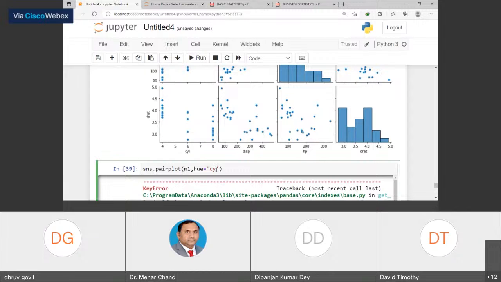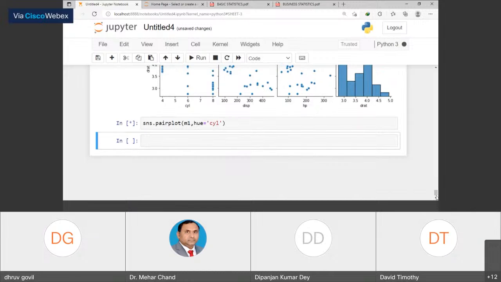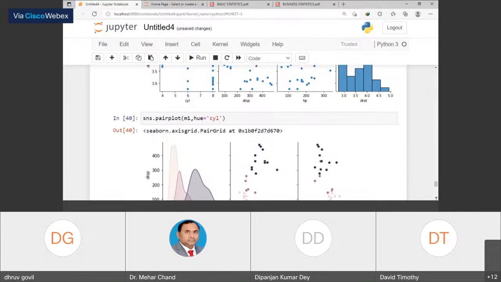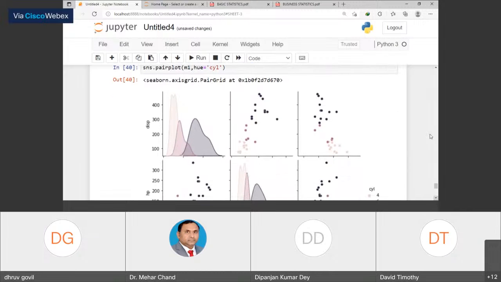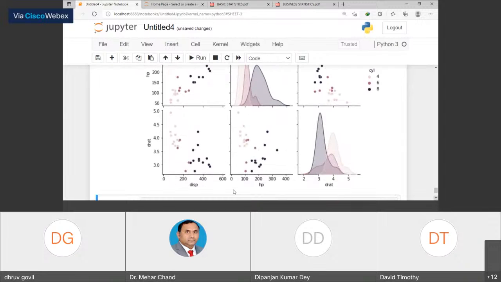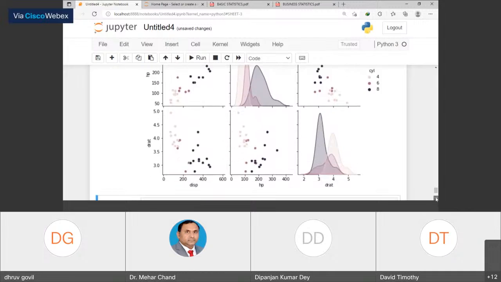This spelling is a mistake. See this. It seems to look good. Now displacement with the cylinder. Now you can compare it with the values. Displacement is 1, so it shows me this figure. Displacement, and second is HP.